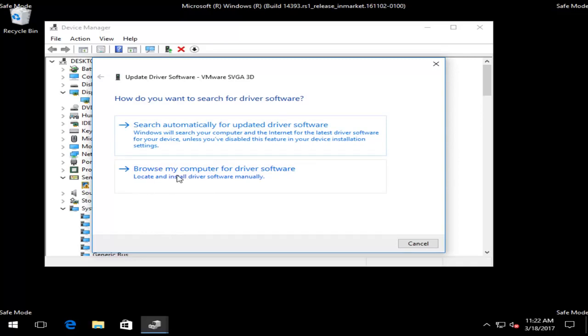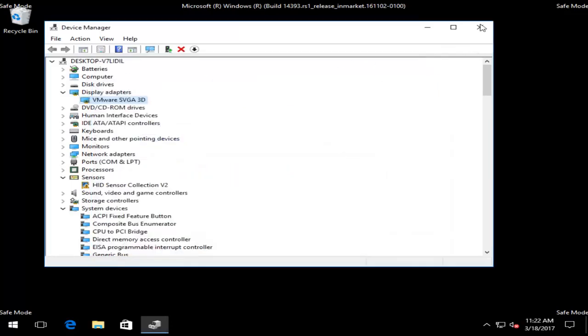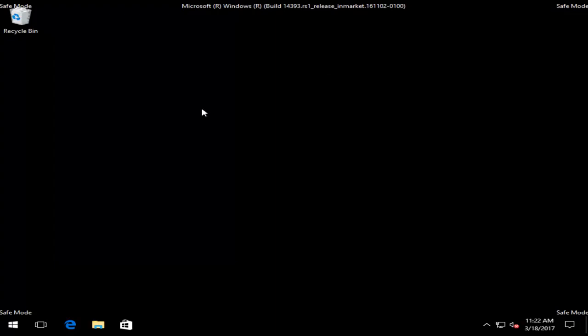But any automatic tools you find online to download and install drivers automatically, like I showed you guys with NVIDIA in particular, it should be able to run and execute successfully in safe mode. And then at that point you just would restart your computer and it should automatically boot back into the normal Windows operating environment. So, I hope this brief tutorial helped you guys out, and I will catch you in the next video. Goodbye.